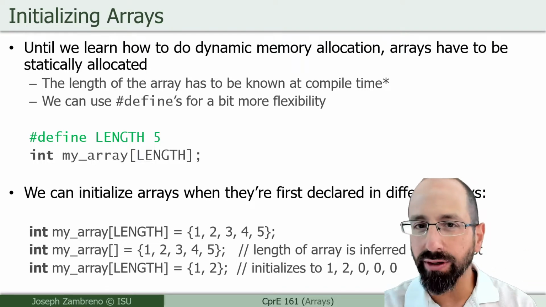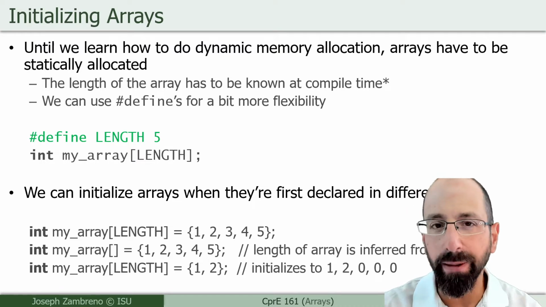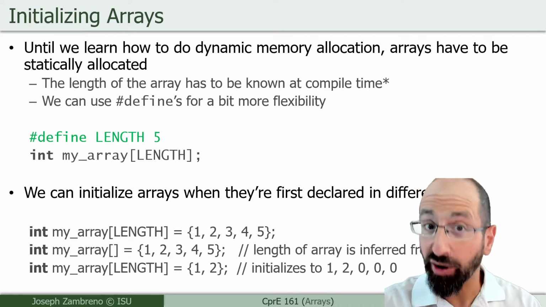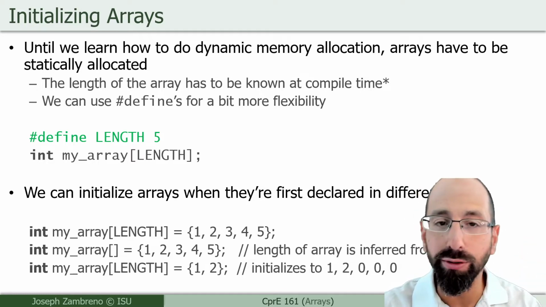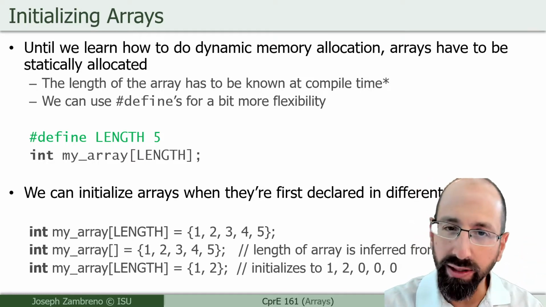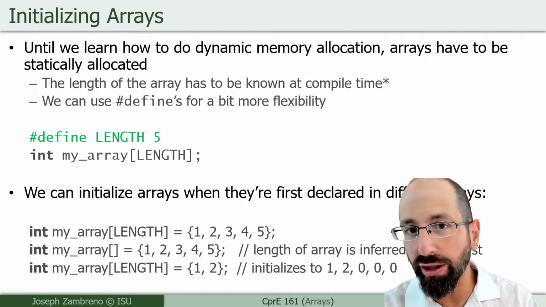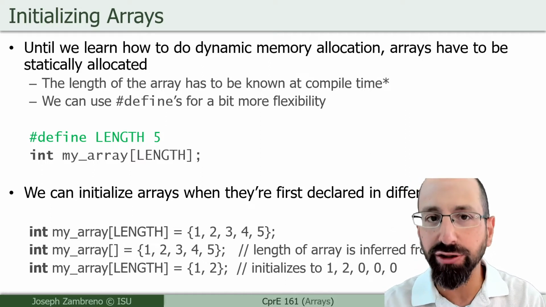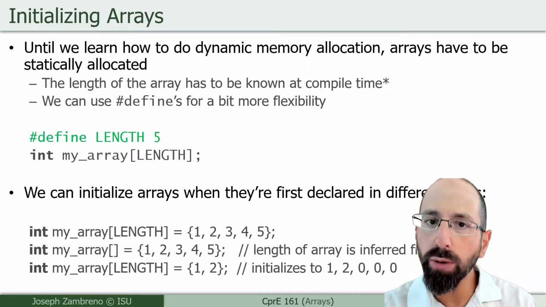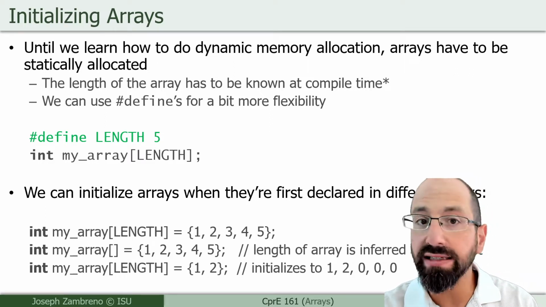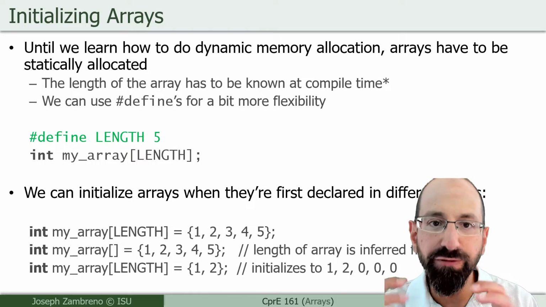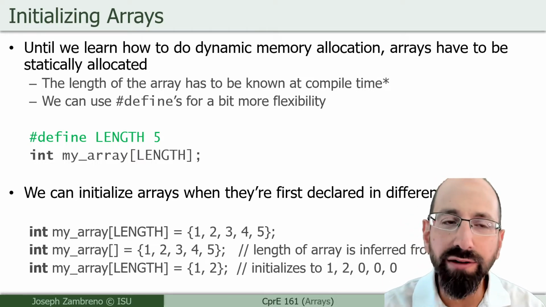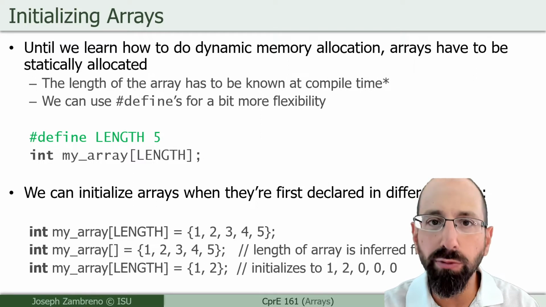Again, static or compile time is referring to the same thing. That is, we have a length of an array that at the time we're writing our program and we hit compile on that program, it is set at that point, versus at some time in the future while the program is running determining that, which would be dynamic or runtime allocation of an array. So for our programs, we're going to be declaring these arrays via some fixed compile time length. You can use this pound define feature in C to give your code a little bit more flexibility.